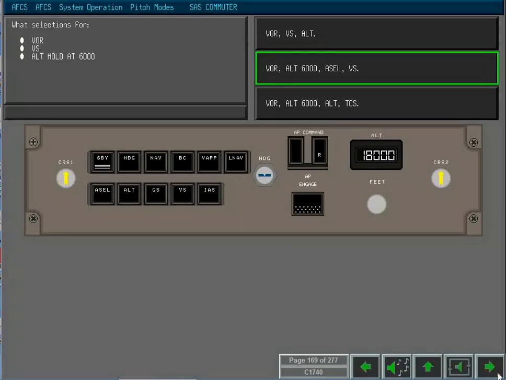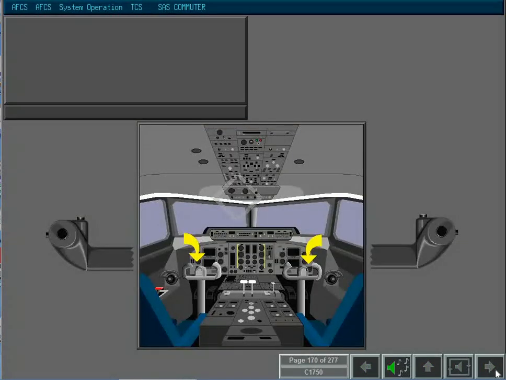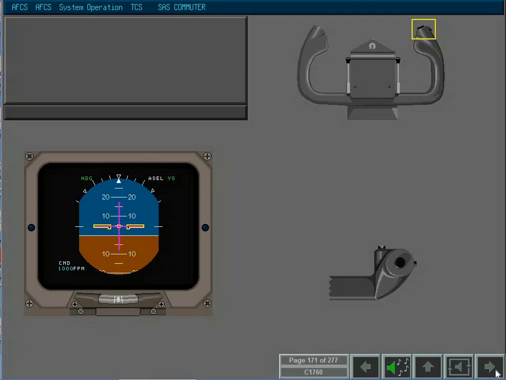That's right. Touch control steering buttons are installed on the outboard horn of each control wheel to allow pilots to change the pitch mode reference datum. Operation of TCS cancels the go-around mode and sets a new pitch reference command in basic pitch, vertical speed, IAS and altitude hold modes. Operate TCS with no autopilot engaged and observe the effects on the PFD.